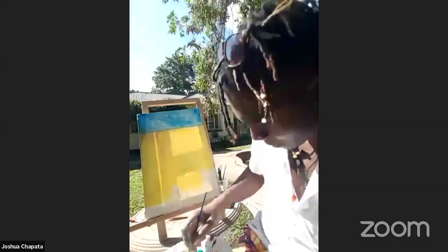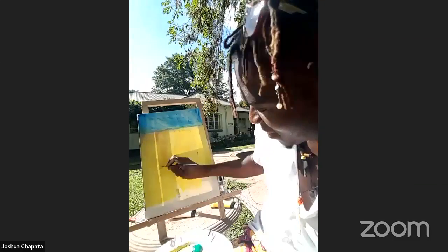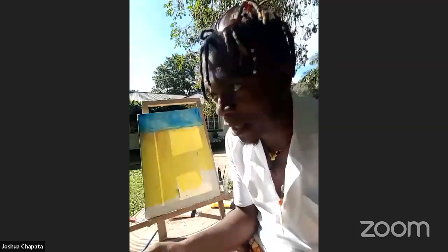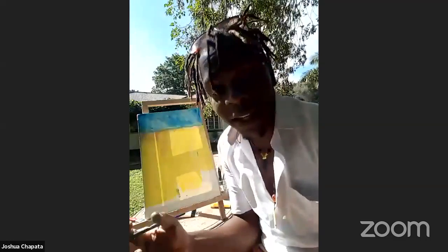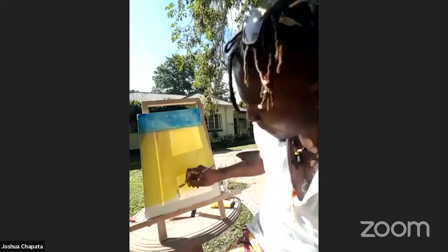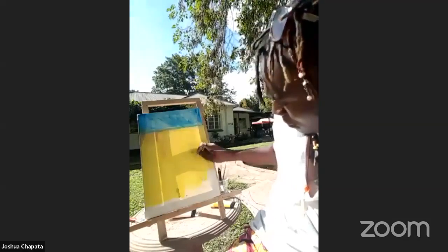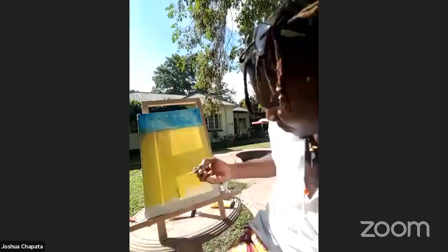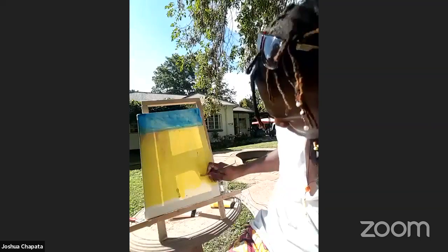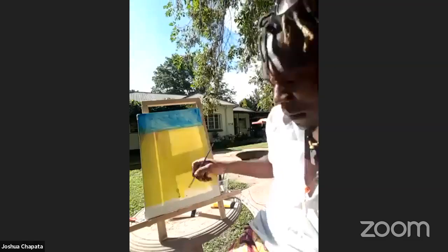Do we know what we're painting before we start, or we're just painting and we see what comes out? No, it's actually a horizon, because I'm thinking. Oh, horizon. At the end we're just gonna put maybe a tree, but this tree will be what your perception of a tree is after we do the background. So it's all yellow up to the bottom.